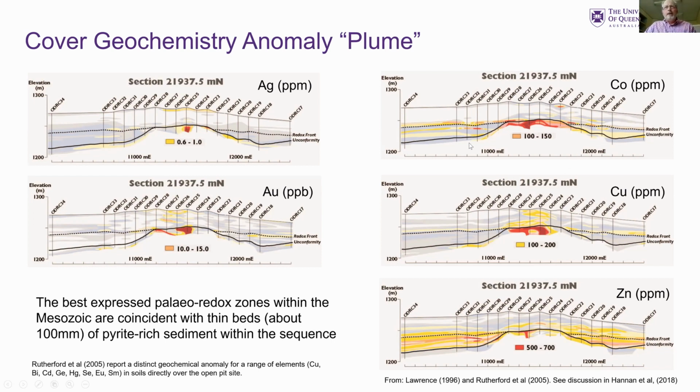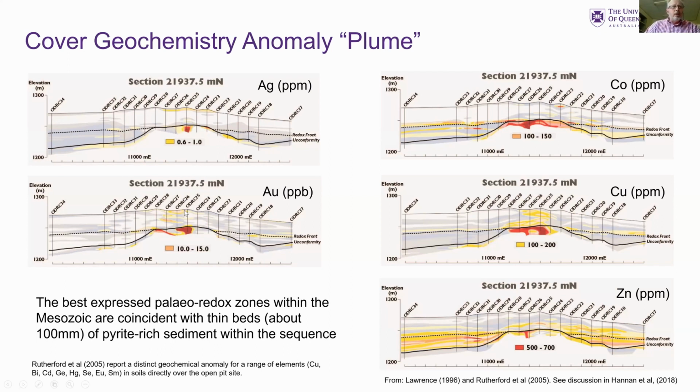This is the top of basement topography where the deposit obviously sits. So it's actually a basement high. And then what you can see, particularly over here in silver, is this enrichment up at the top, and that's 0.6 to 1 ppm silver. So you see this enrichment at the top, and that's in the duricrusts that have developed at surface.